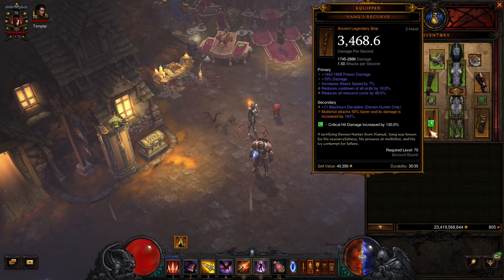And then we are also going to be using Yang's Recurve because it is going to give us resource cost reduction, as well as multi-shot attacking 50% faster, and its damage is increased as well. So this is just key for the resource cost, to let us spin indefinitely and just fly through the map.